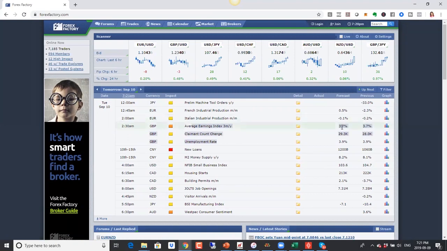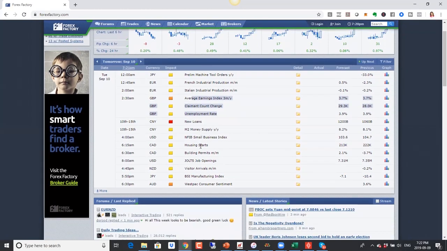If the numbers come in below expectations, that will have a negative impact on British pound. However, if they come in above expectations, that would be positive for British pound. Right now, British pound has a lot of optimism because of the Brexit stuff, so as a result we have seen British pound go up quite a bit. Now, if we see positive data on top of that, we could see even higher British pound as a result.